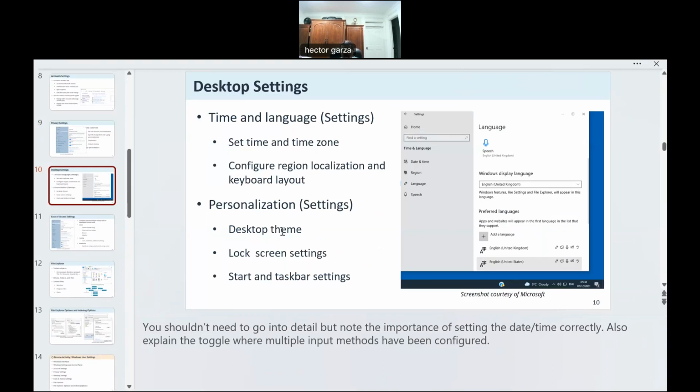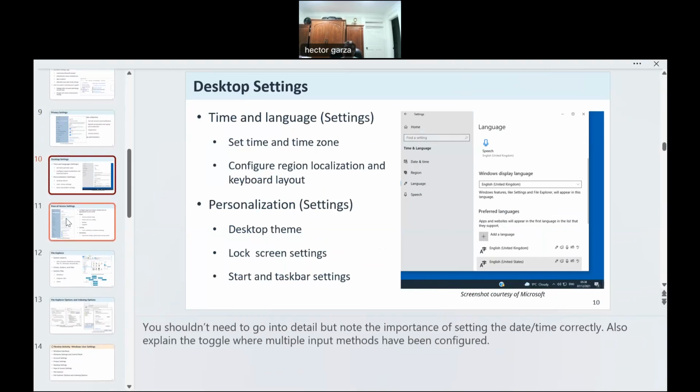So when you're not at your desk and your computer's on, for example, if you go to lunch, you don't want somebody coming in there and seeing what you have on your system. And then start and task settings, which is the taskbar at the bottom, and where that bar is. You can also pin applications to the taskbar, but you also have options in the taskbar that you can open up and look at things.